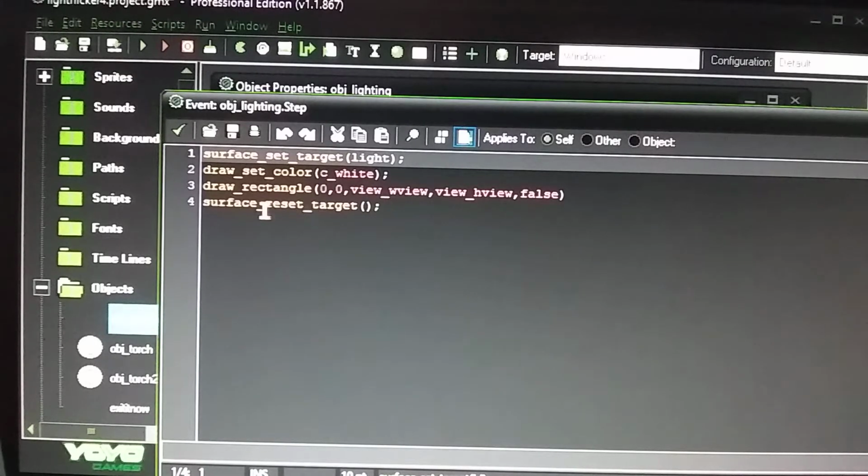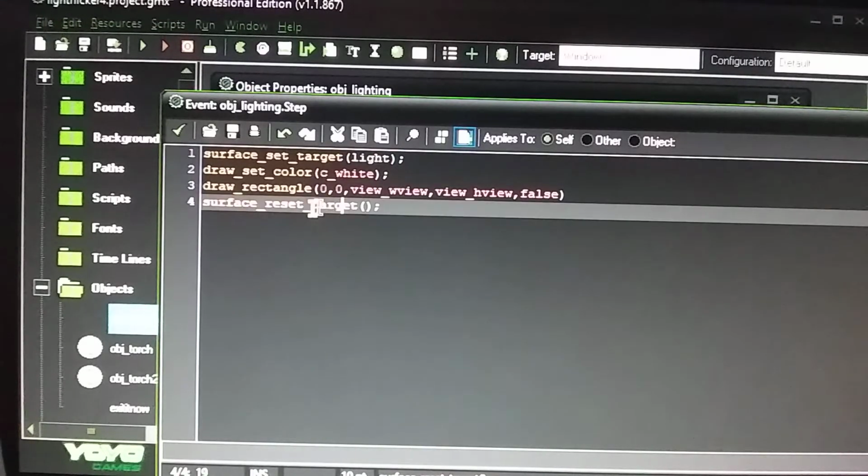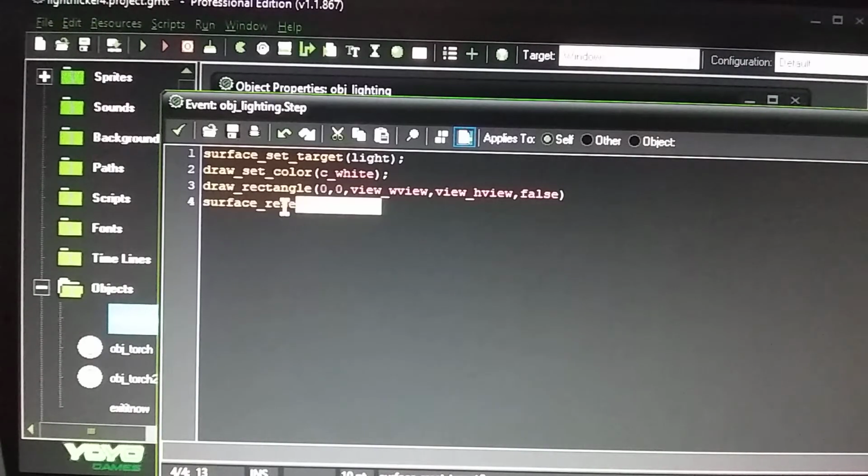So this surface reset target needs to be in there, because otherwise, if you don't have this code in here, the surface reset target, then GameMaker will be constantly running that code, and your game may shut off. It may crash your system, crash your game. So this reset target needs to be in there at all times.